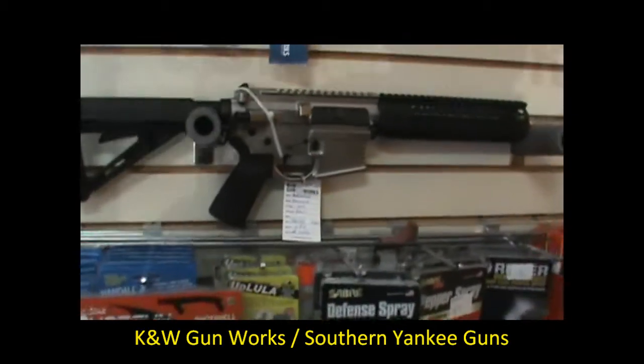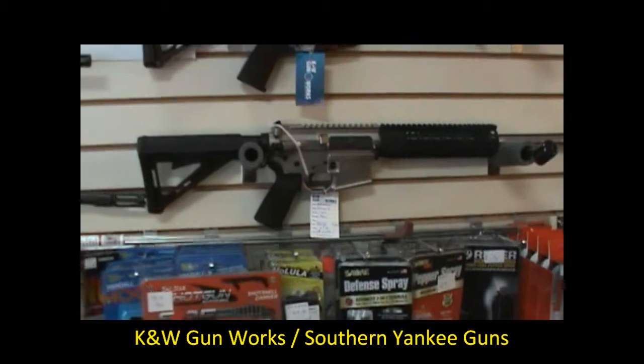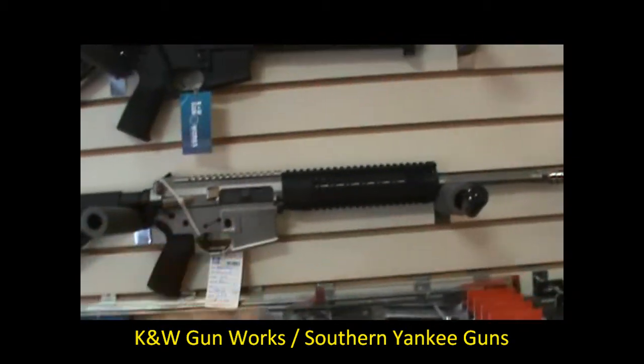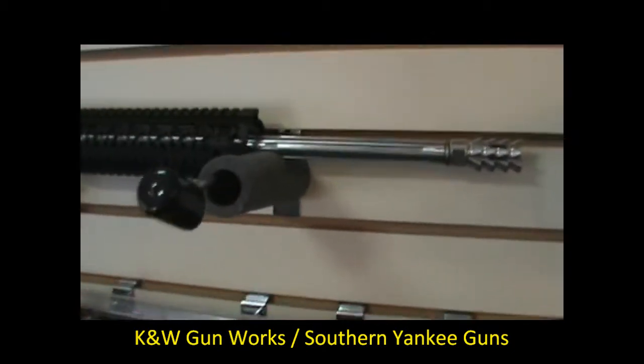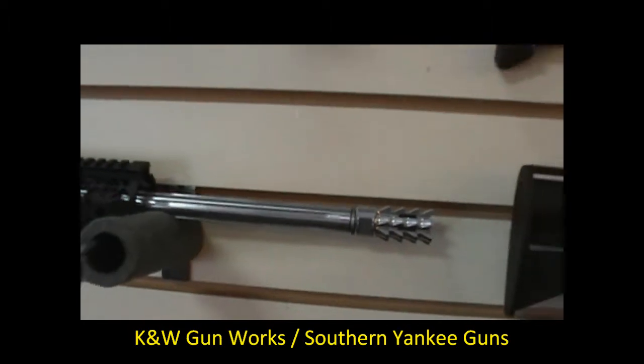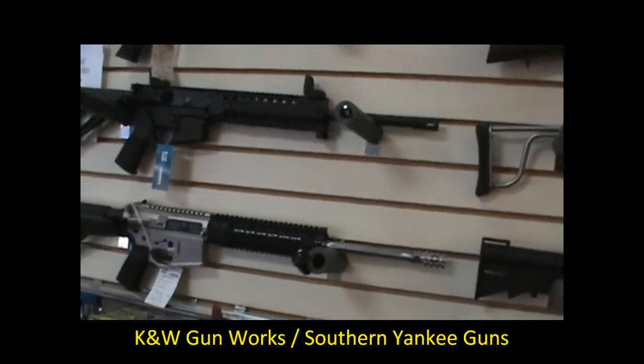Yeah, this is a Black Rain. I don't want to get too close. When the dust cover opens up, it says, let it rain. Look at this, that is a badass muzzle brake. It says let it rain on the inside? Yeah, it does.